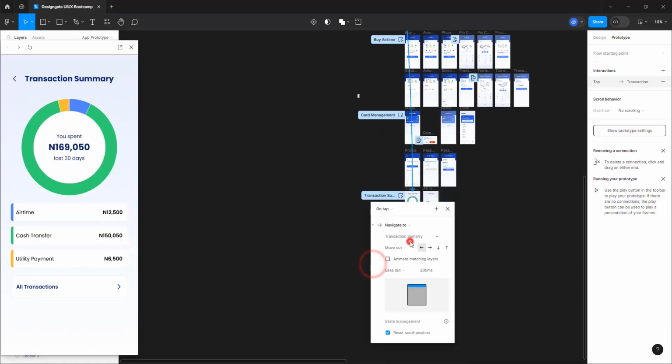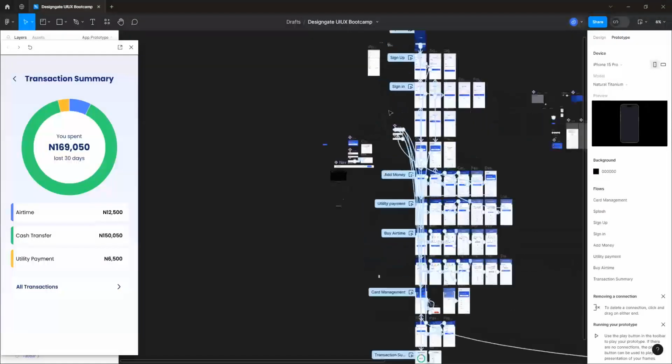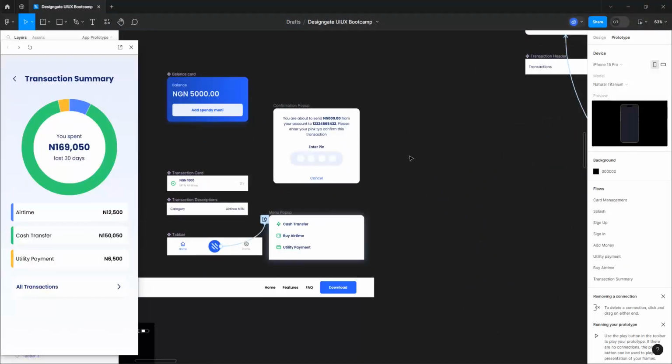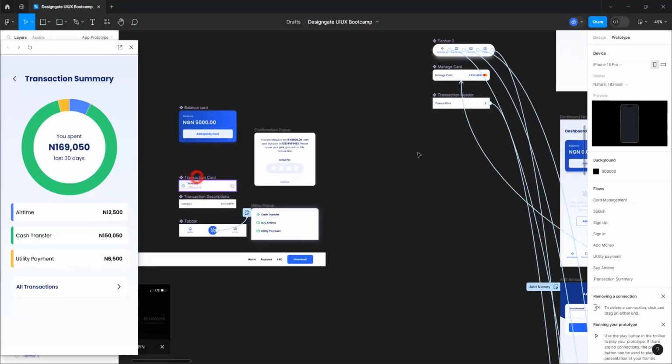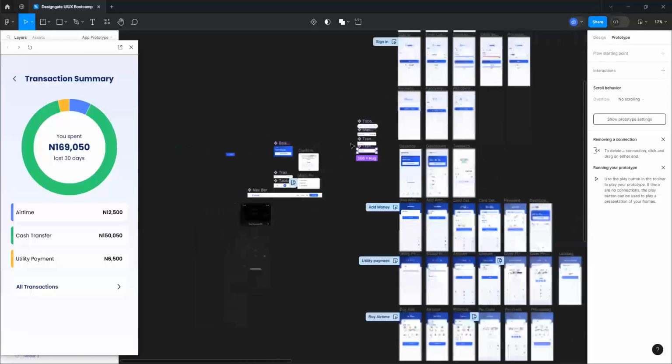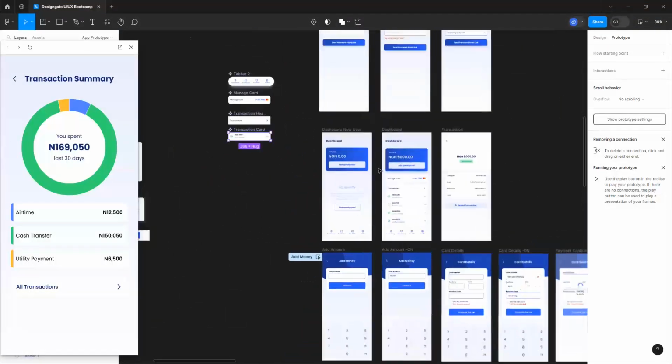Just to add a different vibe to the app, moving from bottom up. So let's animate matching layers. No need. So yes, that's what we want to do. You can see it's already looking somewhat complicated, but it's really not complicated. Now for this transaction card, it should always take them to this screen where we have the transaction card.